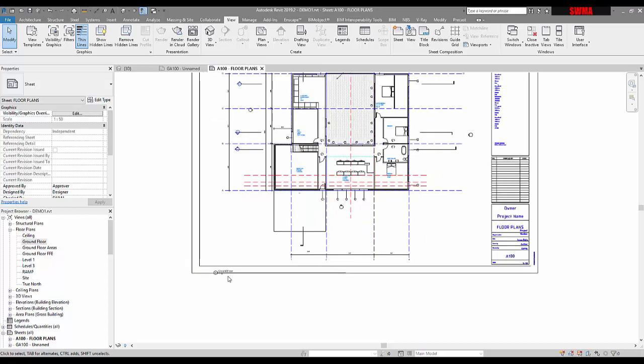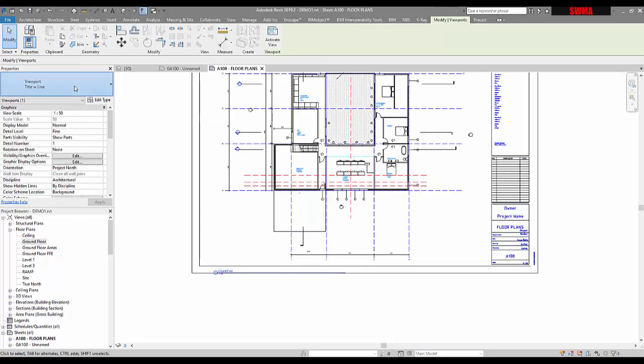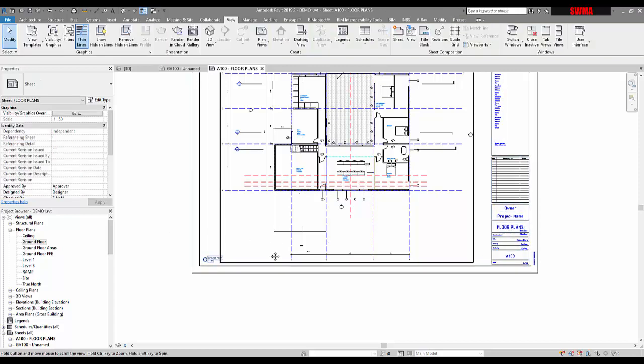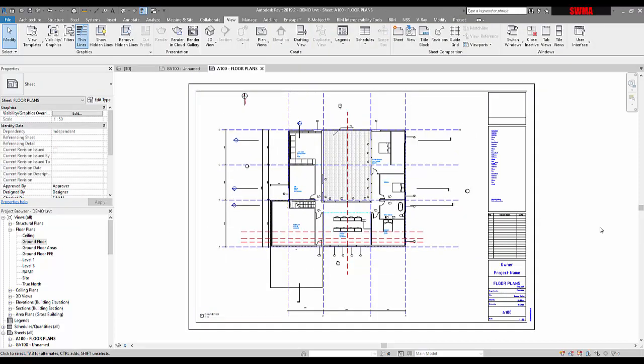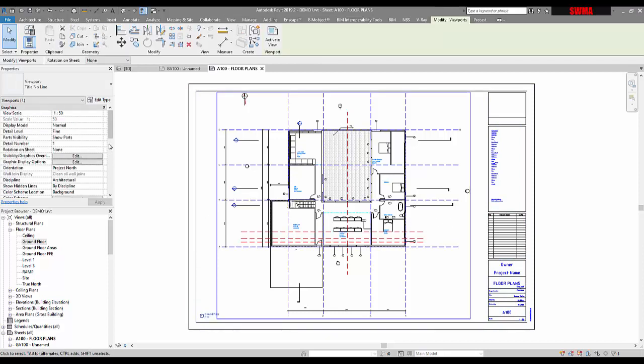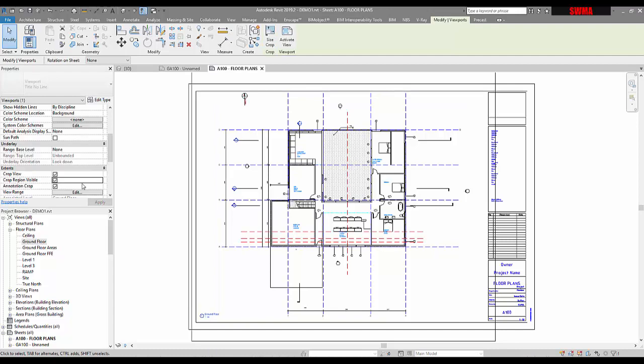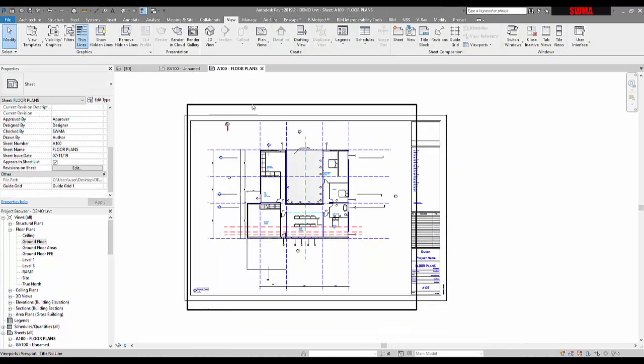A few things I'm going to do here. I'm going to go to that ground floor title with no line, or you could have just no title because it's only one drawing on the sheet. Here we've also got, depending on what settings you've got, the crop views and stuff displaying. There's also annotation crop and crop view. So I'll turn that on, and I'll turn that on, and I'll turn this last one on, and you'll start to see what these items are.